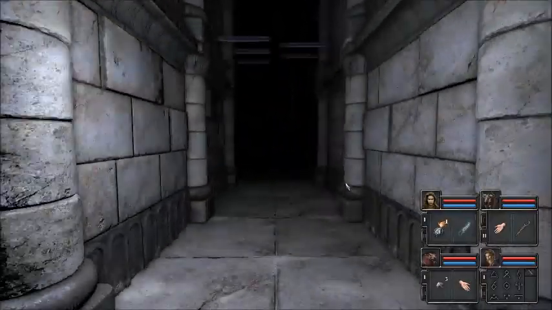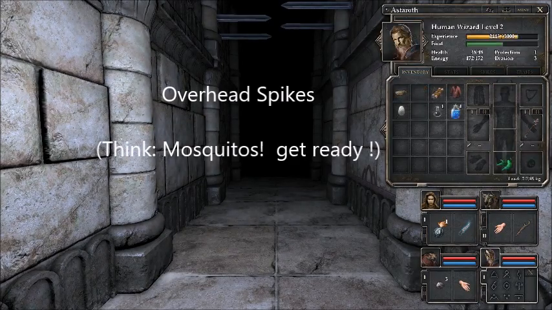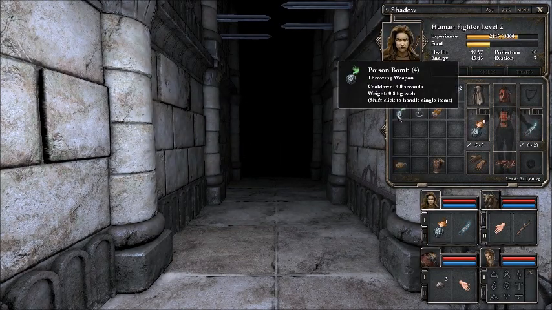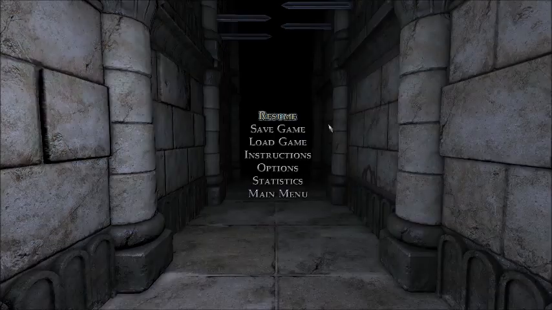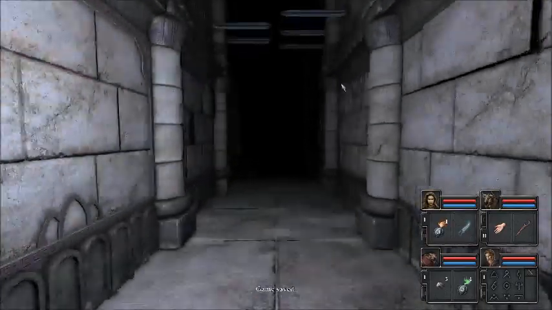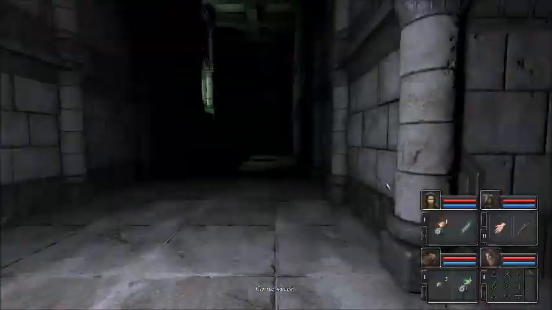Oh yeah, that reminds me. There's some horrible mosquitoes up here. Well, what are we going to do then? Oh yeah, these things here are good for those mosquitoes. Right, let us save the game yet again. Just overwrite some other game save, doesn't matter. As soon as you see these spikes, think mosquitoes, because they come up any second.